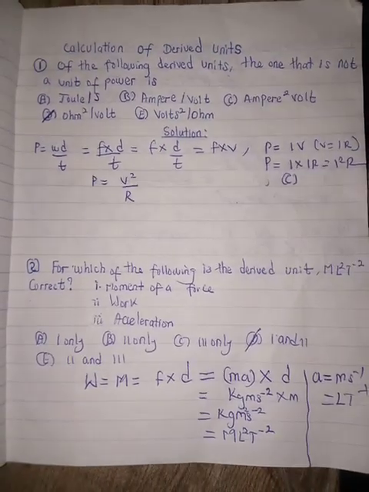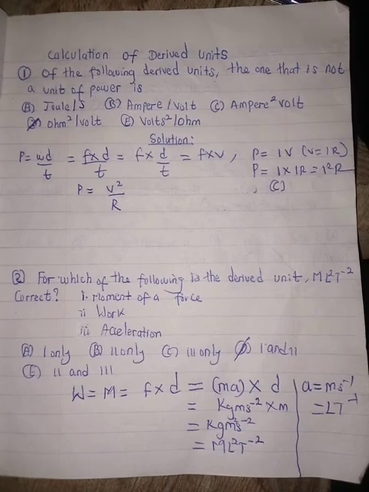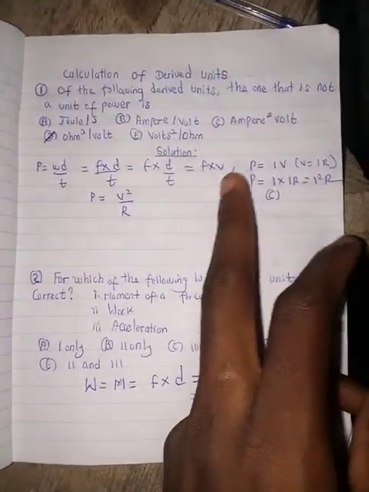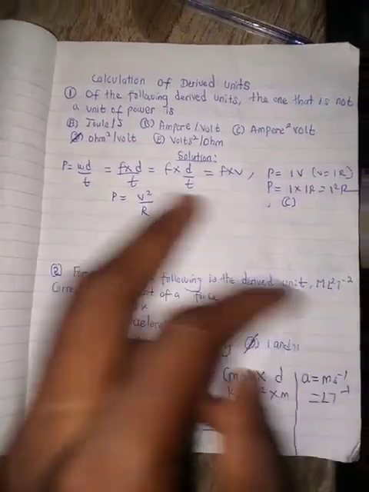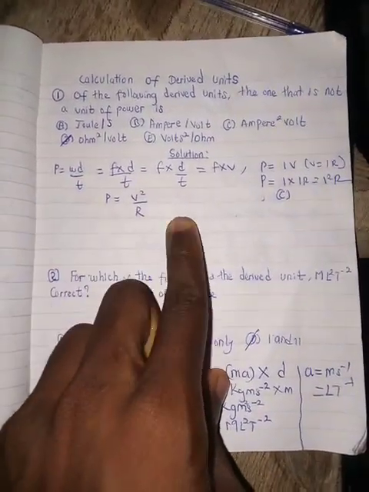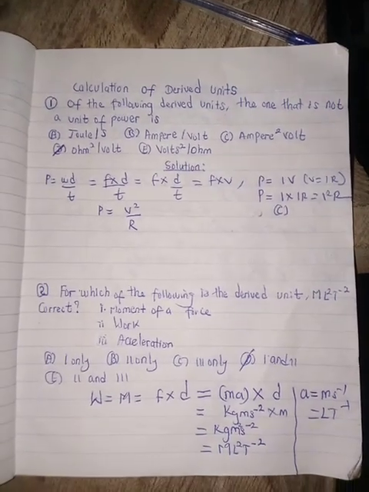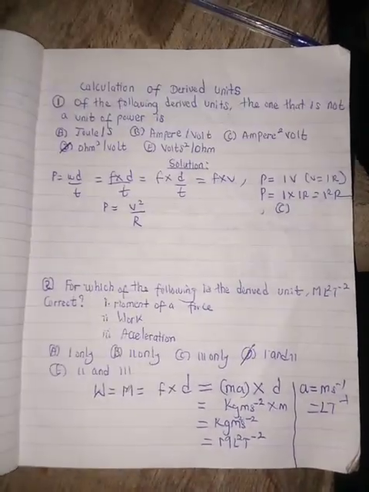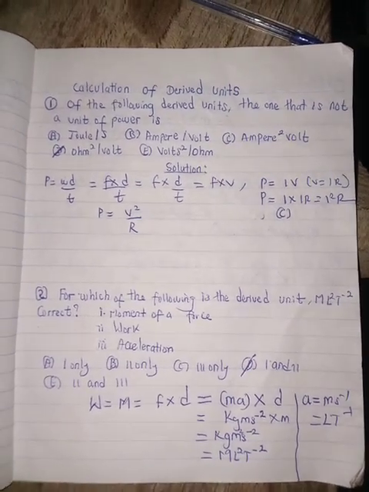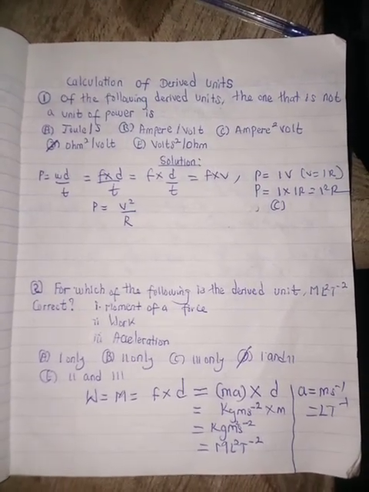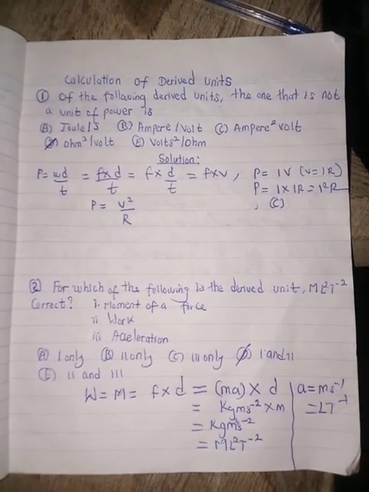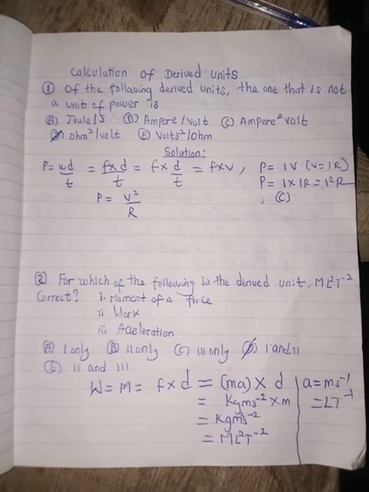Don't worry, we'll tackle those issues later. Then power equals IV when it comes to electricity. You see the way I separated it, electricity this side, then all the normal load and everything this side. So P equals IV, then V equals IR. Then when you substitute the value for V, you get I times IR, equal to I square R.